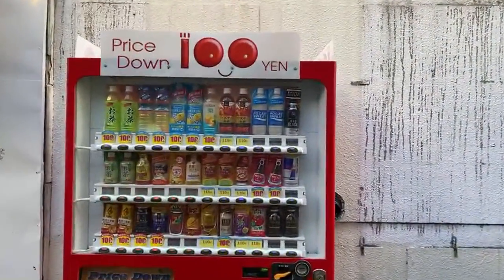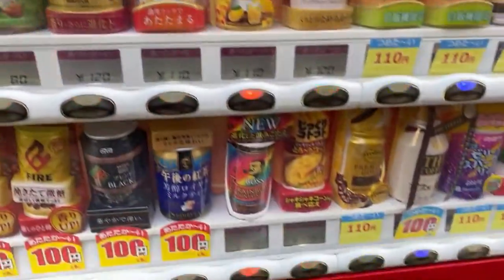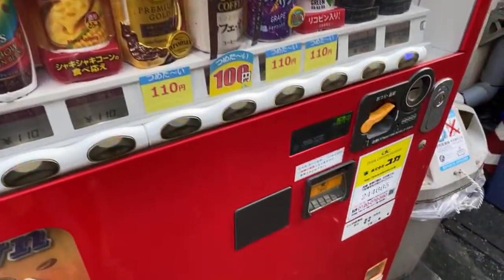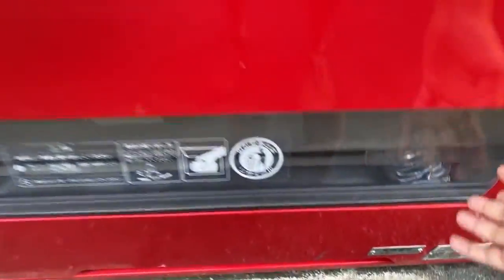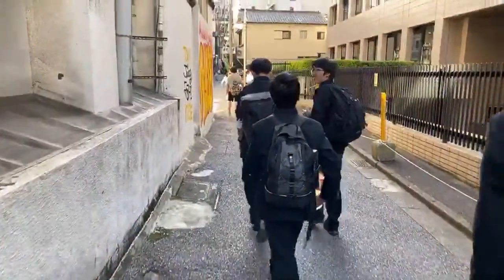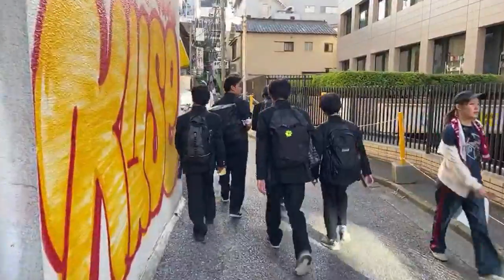I'm going to get a quick water, actually. Look at this. American water, Crystal Geyser. All right, gotta get one of those. Right off the bat. All right, who wants to push the button? Here we go. Crystal Geyser water. In Japan. All right, follow these students. He's turning around to check. Is that really a YouTuber? Yes. Stay hydrated on a walking tour.